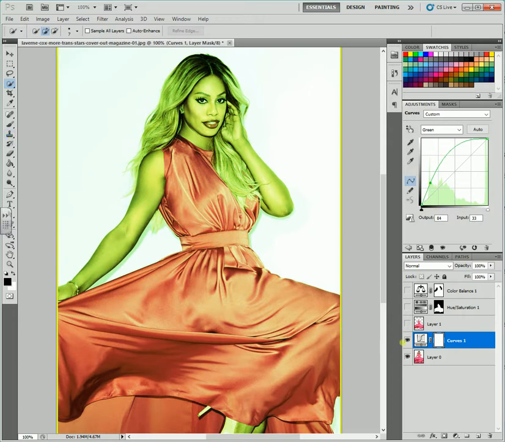So I'm going to go back into my brushes and I'm going to make sure black is selected because I'm going to put the rest in shadows, everything but this dress right here in the curves. And I have to make sure that I'm on this layer. And that will take the skin tone and the hair and everything else that I've adjusted back to the original state that it came in from this photo. So that is using adjustment layers as well as color overlay and a little bit of an adventure into curves.